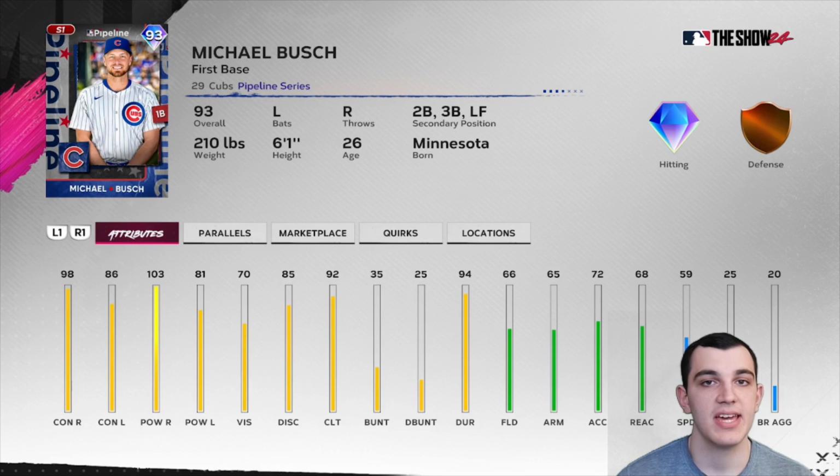Those of you who played MLB, I think it was either last year or MLB 22, Michael Busch had a gold card in the BR program, which, oh my god, it was so good. It might have been last year from like a WBC card. Wherever it was from, it was an absolute beast. He was so good. His swing was so good. So I'm excited for this card.